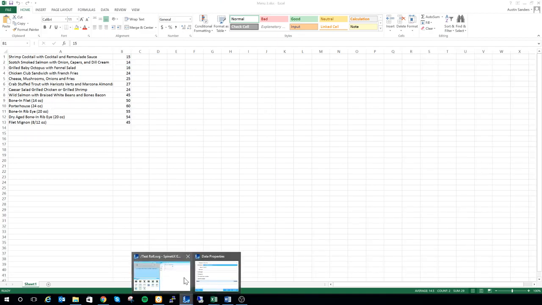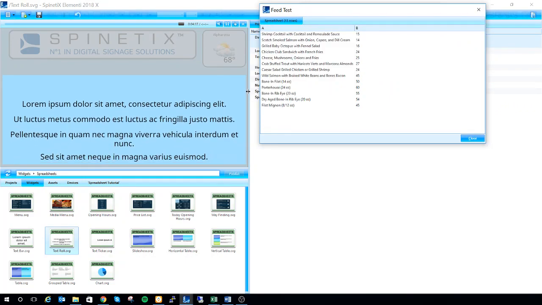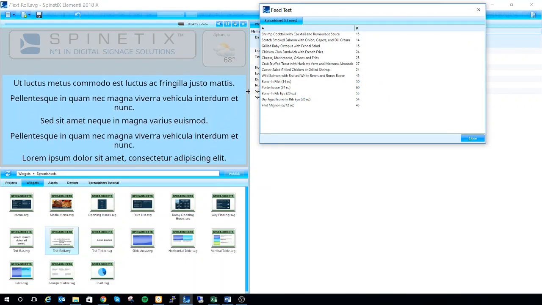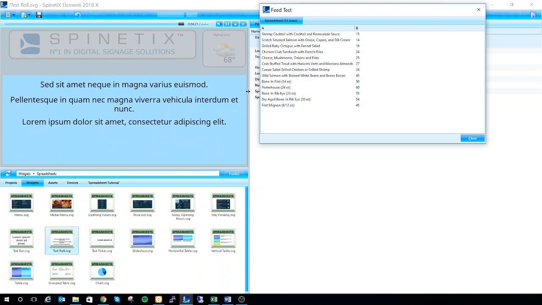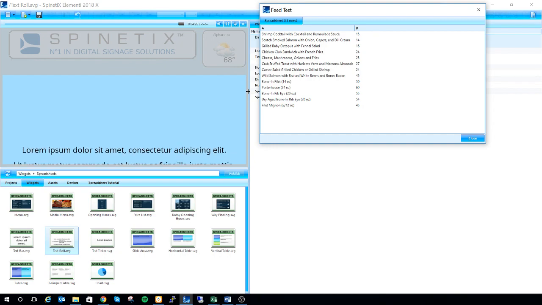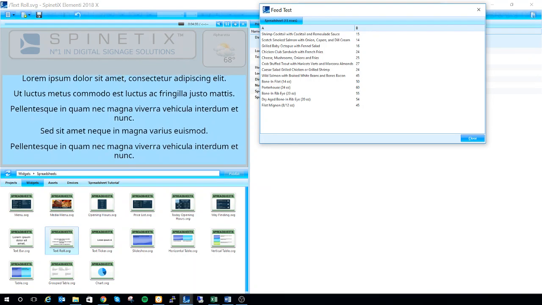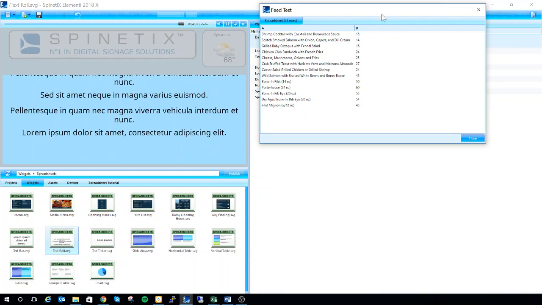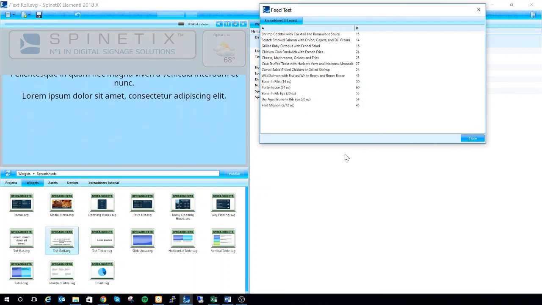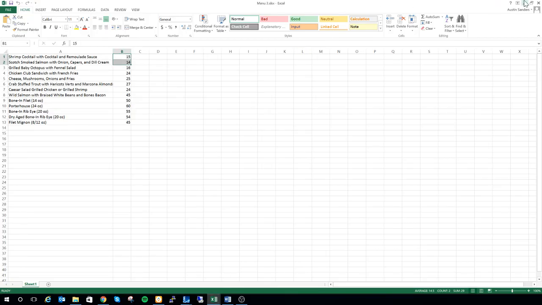And now if I go into Elementi and click Test, you'll see that it's actually pulling all of this data, and what it's doing is it's putting a column header on the top for A, a column header for B. So this is a great way to preview what is inside of your spreadsheet without actually having to go pull up the physical Excel file.